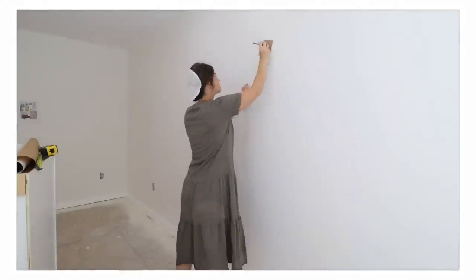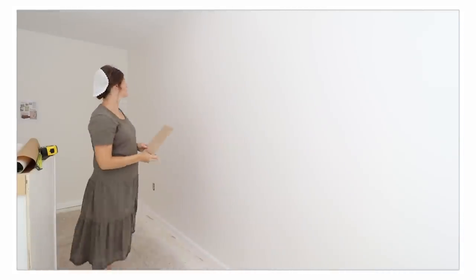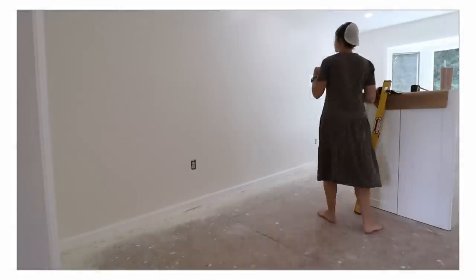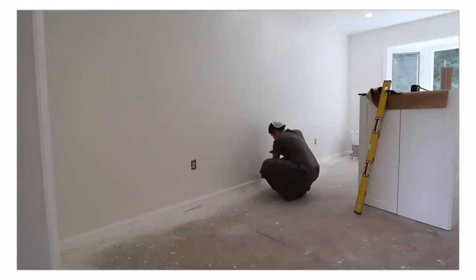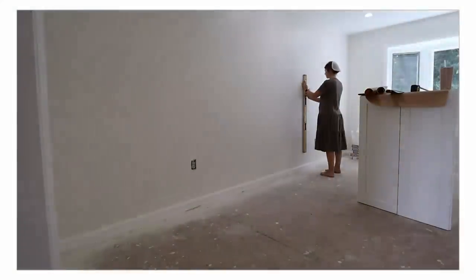For the colors for my paint, I kind of just chose different colors pulled out of the rug, and different colors that I wanted to feature and accent. All these paints are a Sherwin Williams color that they do at Lowe's, and I ordered them at 75% because I did not want the arches to really bang you in your face. I wanted them to be a little bit more subtle, and I don't regret that decision.